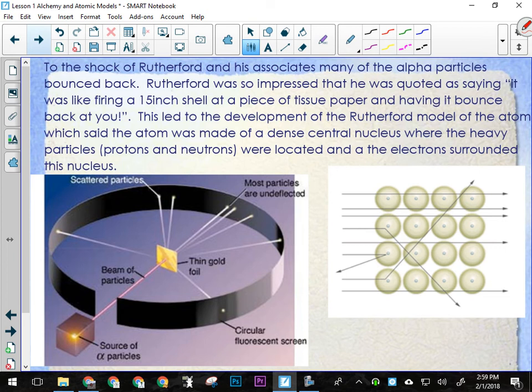So if he shot these X-rays at it, there was a chance that they might get through, because his idea was atoms are made up of some empty space. They have a dense nucleus, and then there's some empty space around them. So he thought that what would happen with this experiment was that some of the alpha particles would get through, but most of them would bounce back. He had no idea. He was completely surprised by the fact that actually a lot of them went through, which meant that the nucleus was a lot smaller than originally hypothesized.